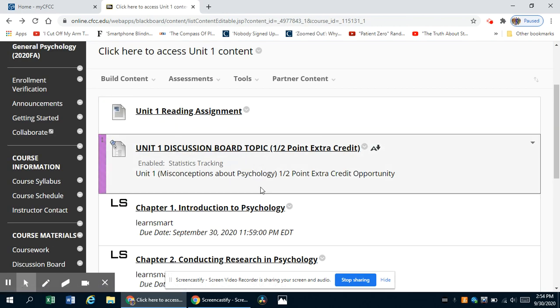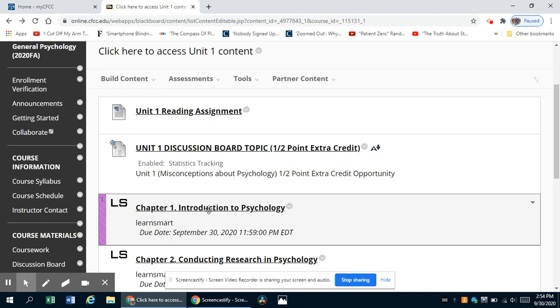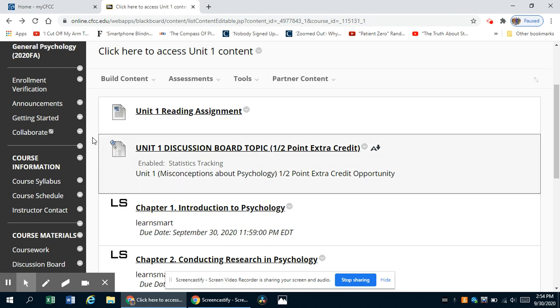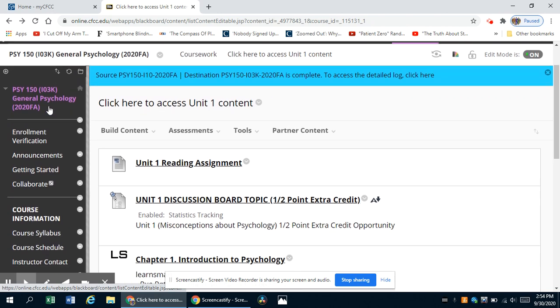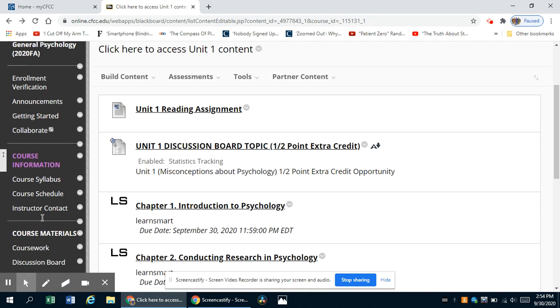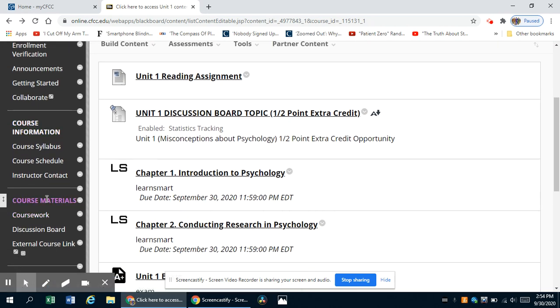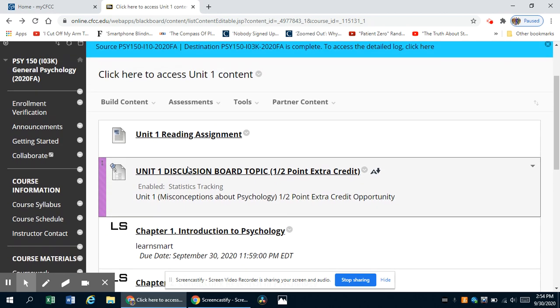Now, some of you may also have a hard copy of the book. Some of you may have purchased a soft copy of the book. That is absolutely fine for the purpose of reading your chapters. But in terms of doing your graded work for the chapters, you're going to need to log into your Smart book. And again, chances are, if you've already paid tuition and paid for inclusive access, all you have to do is go to your course landing page, your home or navigation page for Psych IO3K or IO4K, scroll down to Coursework located under Course Materials, and then look inside this Unit 1 folder.